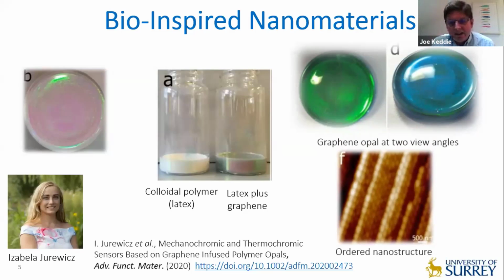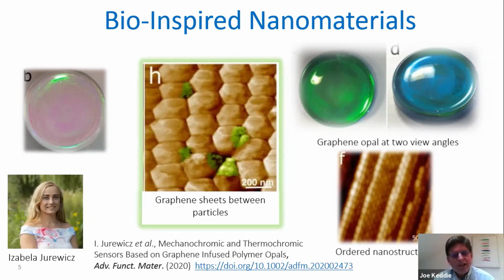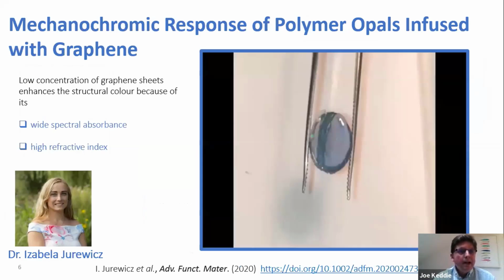You can see this is a cross-section with AFM, and there's a close-packed hexagonal array of the particles. If we zoom in even further on one of these surfaces, here I'm showing you an AFM image with some artificial color. The green is the graphene, and you can see we've added just a tiny amount. So we're certainly not enveloping the close-packed particles. We're just putting a few graphene sheets in between some of the nearest neighbors. This is quite interesting, as you can see, the structural color is strongly enhanced.